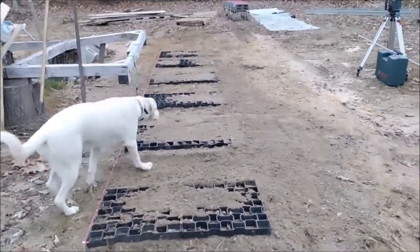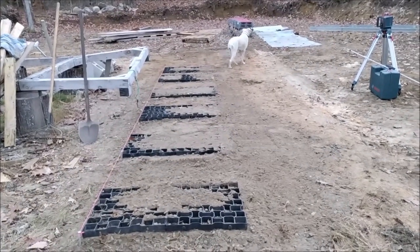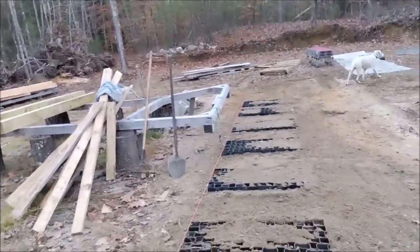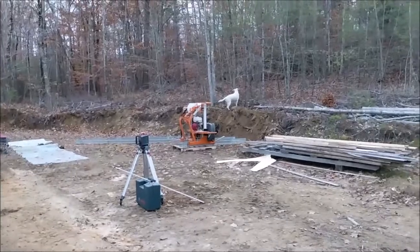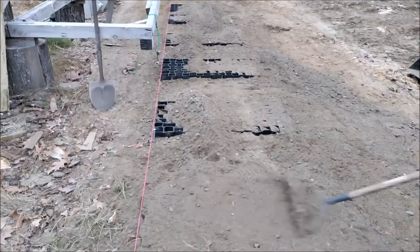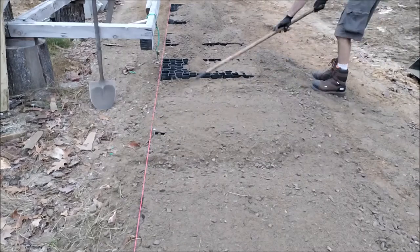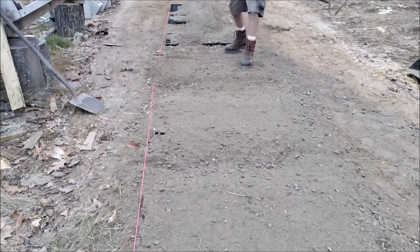I also made a little recess in between the pads so that water coming down will have a place to continue through instead of piling up on the side of the sawmill where the sawdust lands. Here I brought in some more dirt to finish covering them all up. You can see where I'm making the little trenches down in between each landing, just to allow the water to flow down through since water comes down off the hill.